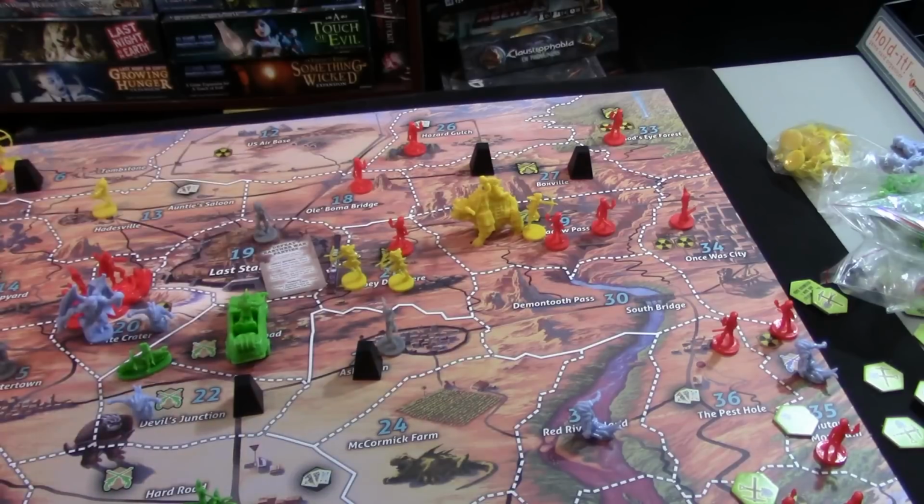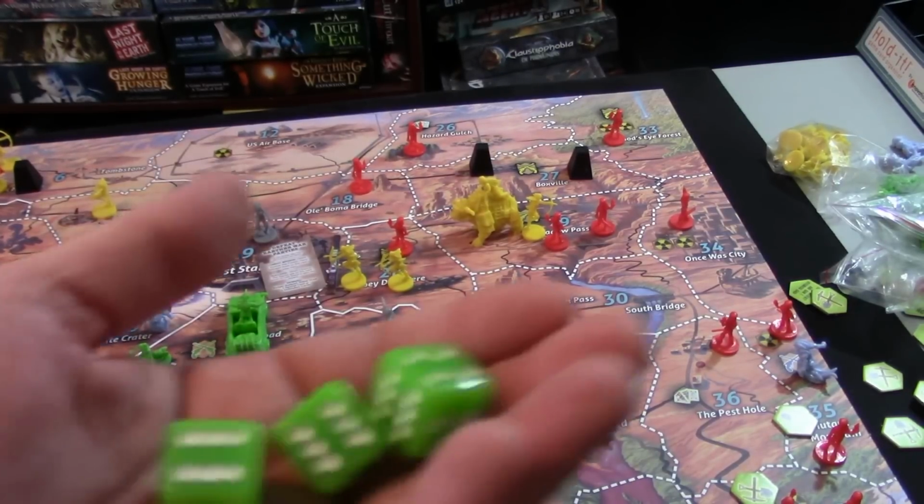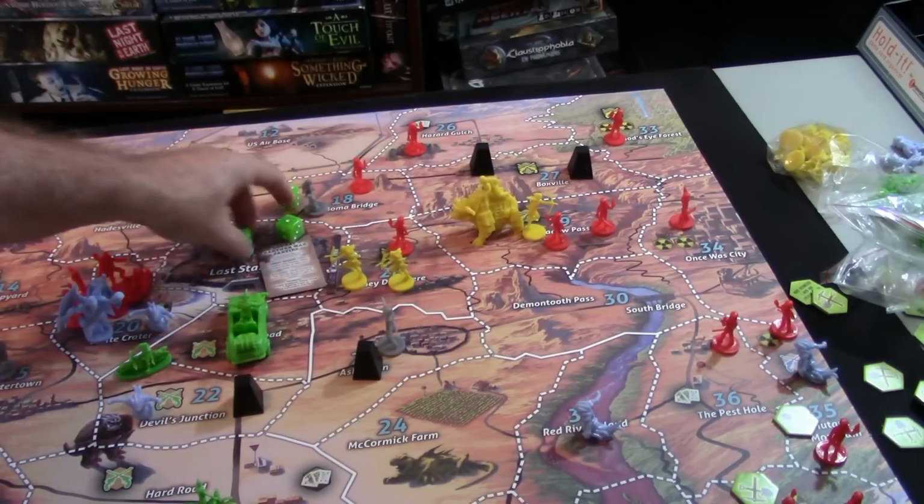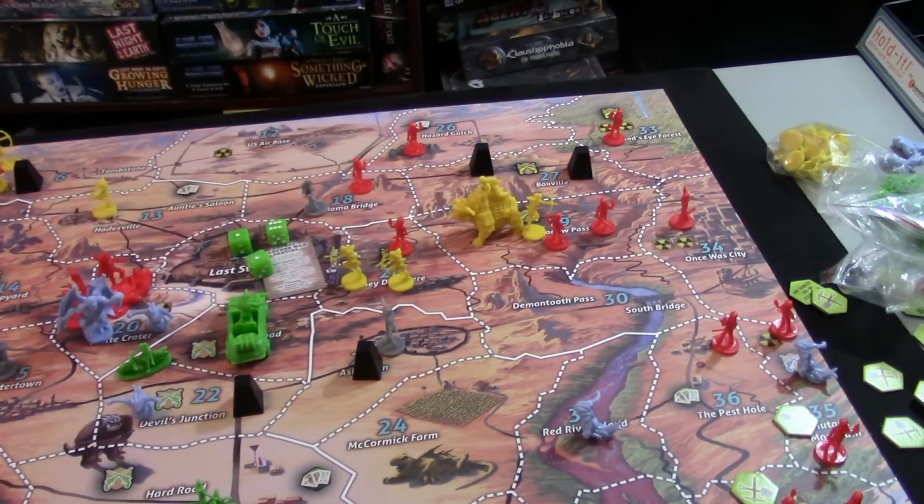She's adjacent there. She can get 3 dice. We'll use the green dice since Bama's green. And if she gets 2, actually she needs 3, she will kill him. Let's see if she can get it. Oh my gosh, she only got 1. What a bummer. Okay, well, that puts him down to 2.